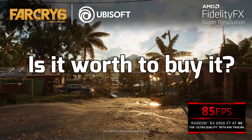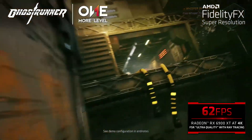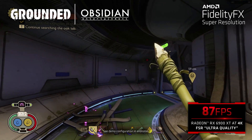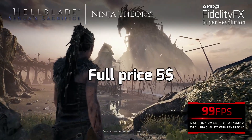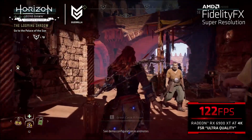Finally, is it worth to buy it? Yes it is. It is really entertaining to try various settings and see how much more FPS you can get on any game. It only costs $5, and if the price is still too high for you, you can wait for a sale discount and buy it for $1 or $2.